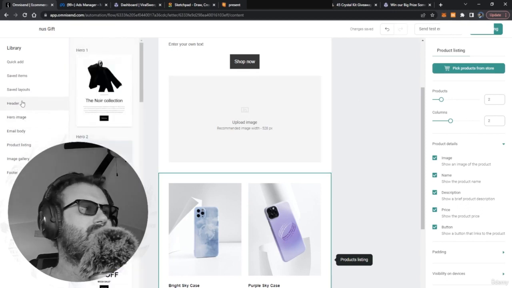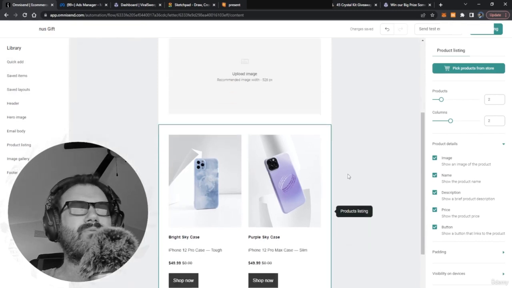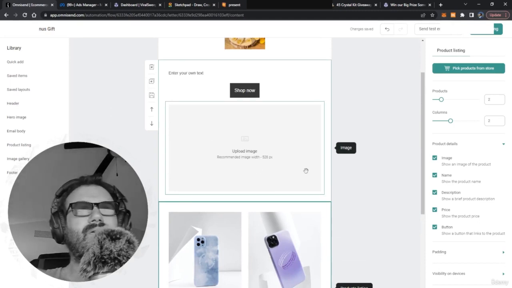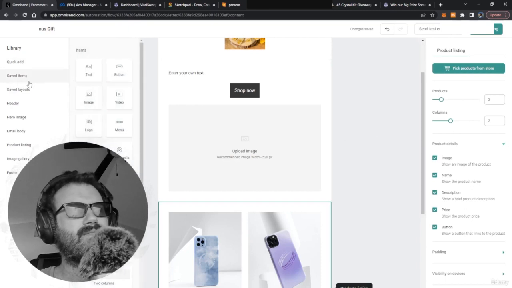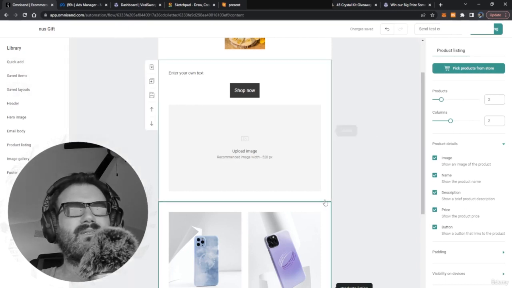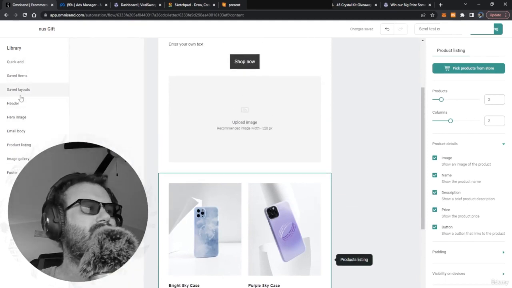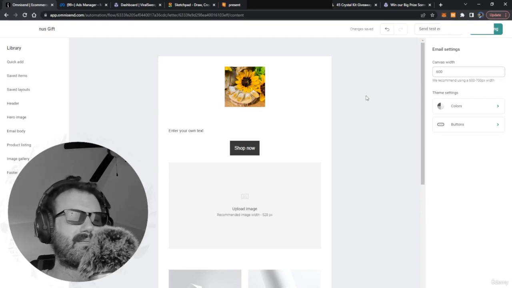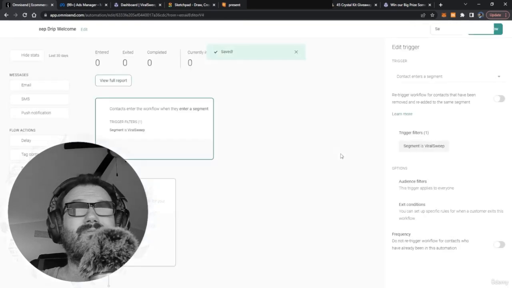So, hero image, header. You guys will be able to play around with all the different layouts, however you want, and design your emails however you want. This course is not going to necessarily waste a lot of time on how to set up an email, but it's very, very easy, right? You just use the options, drag them in, create your links, add coupon codes, if you have coupon codes for your store. There's just lots of different things you can do and set up. All right, let's assume that this is perfectly good and we're entirely happy with this. I'm just going to finish editing.